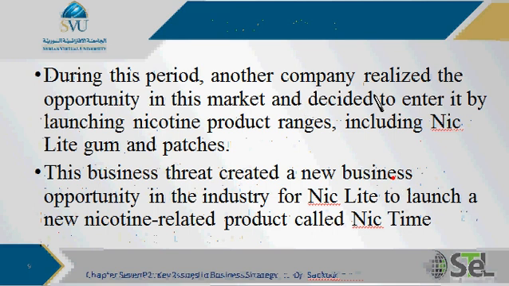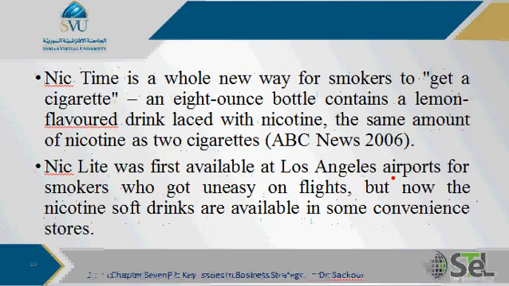Other companies realized the opportunity in this market, and now more and more competitors and rivals are aware of this good, attractive industry, and are thinking about penetrating and entering this market. This business threat creates a new business opportunity in the industry. Okay, and they start launching new nicotine-related products. Nicotine is one way for smokers to get their cigarette fix.